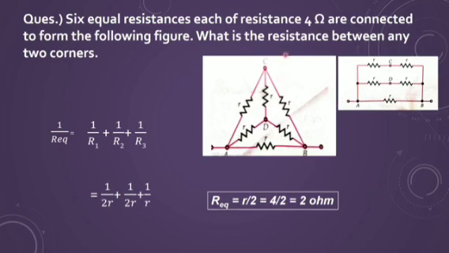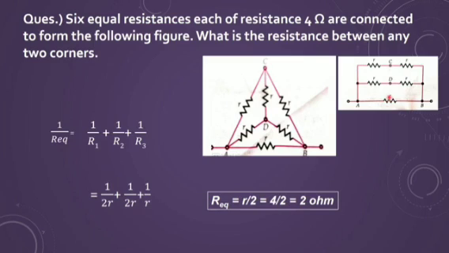This resistance which is across CD will remain ineffective, because C and D are at the same potential. You may say it will act as a short circuit, it will not contribute to the equivalent resistance, because these two are in series, these two are also in series, and then all these three are in parallel. Here this is 2R, so 1 upon 2R plus 1 upon 2R plus 1 upon R.